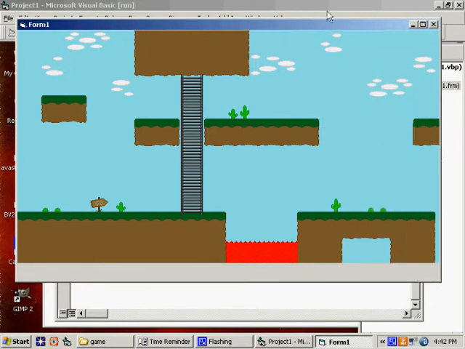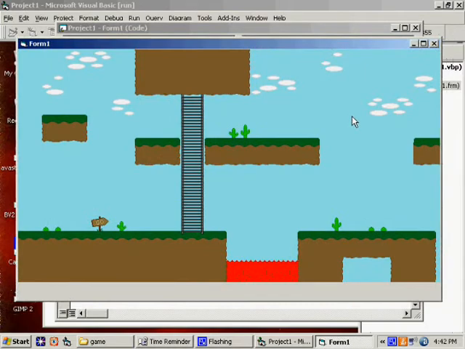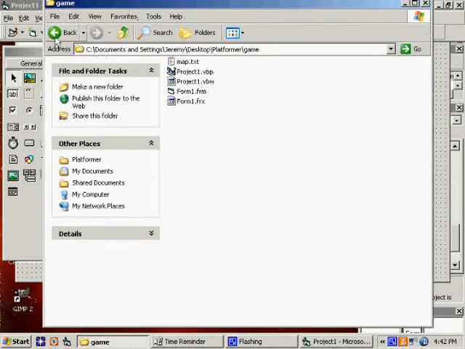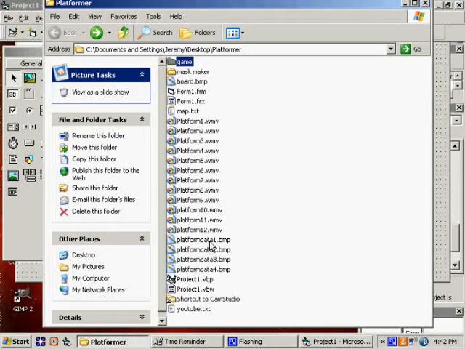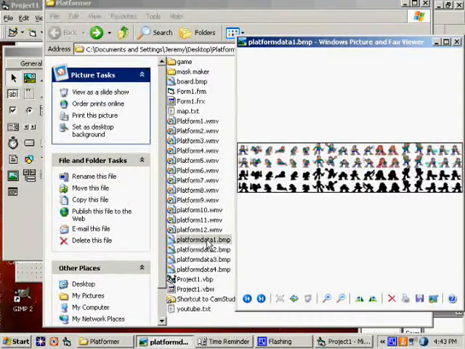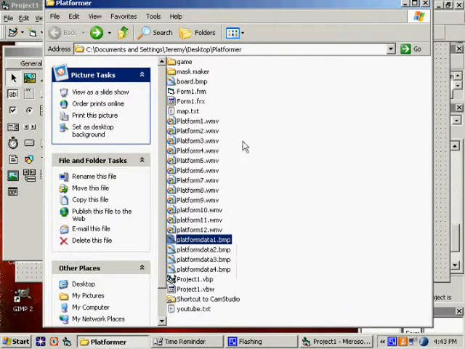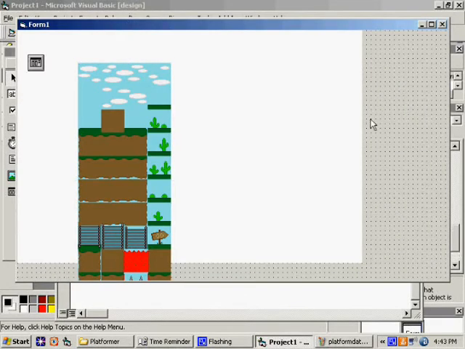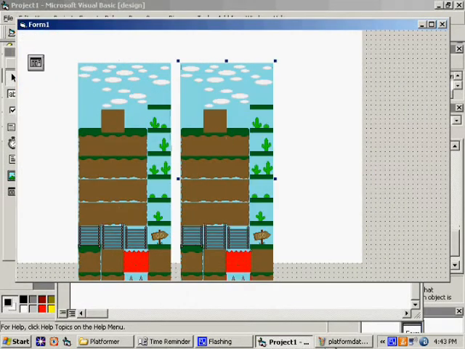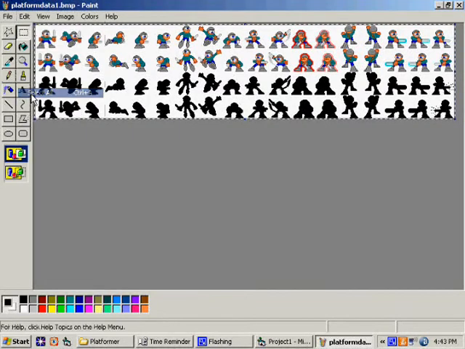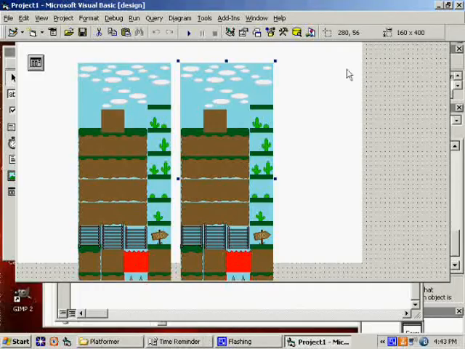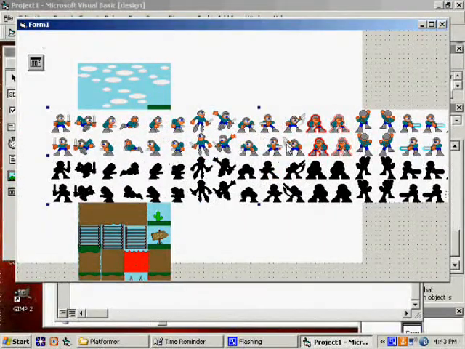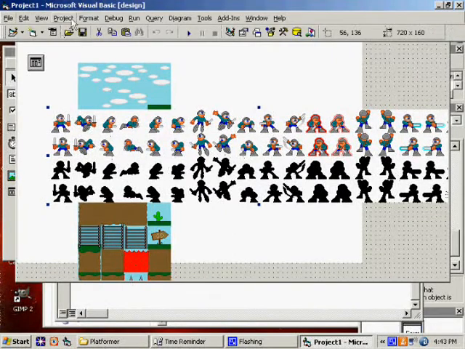So we have this. We need to start putting in our people, or at least the one guy that we have. So I'm going to jump back here to, where's our guy? Here's our guy. I guess I can't paste him in yet. I need to first make somewhere to put him. So let me copy and paste this. This is our new spot. Cut and paste. So here's our guy. And again, this is an invisible picture, so it doesn't matter where we put it.